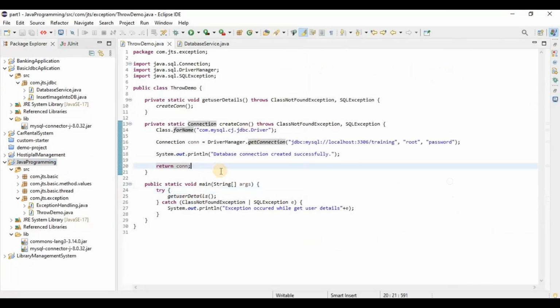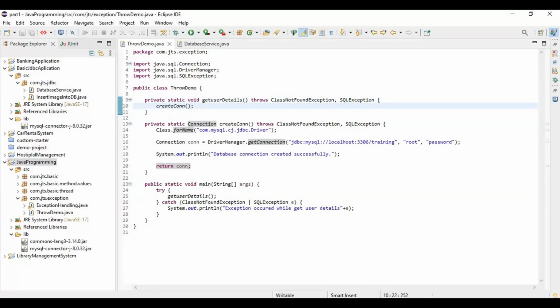In this way, basically we can handle it. First of all, we need to throw using the throws keyword. We need to write all the exceptions in the method declaration, and then we need to handle them over here. So this is about the throws keyword. Another thing, you can see we are handling multiple exceptions using this comma separator. This is also one point.